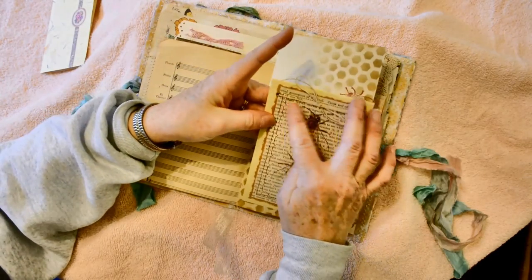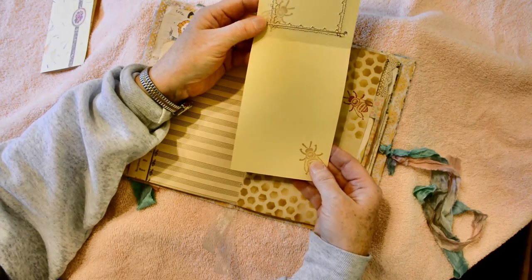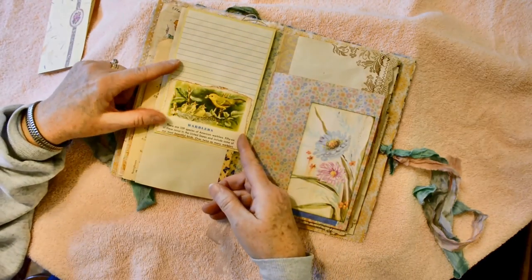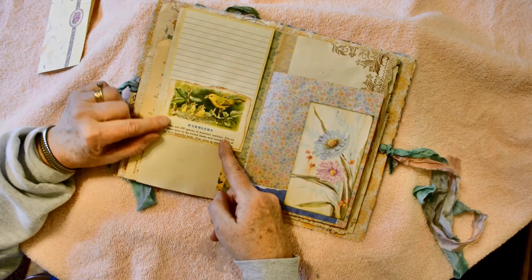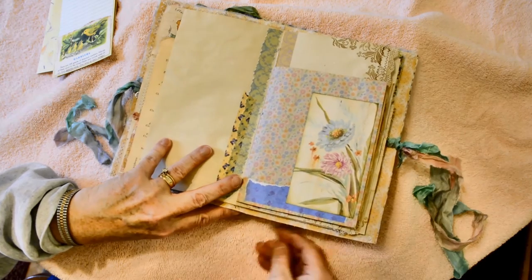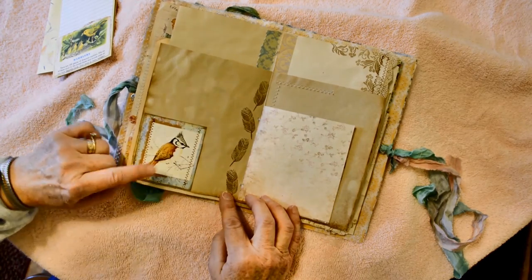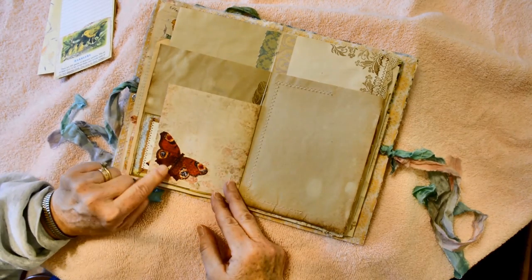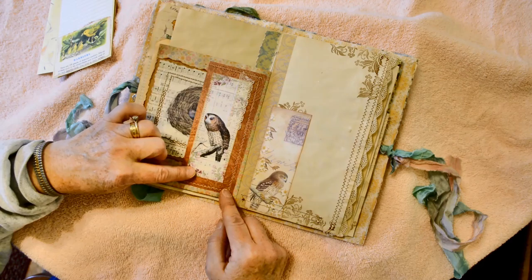Punched at the top and placed eyelets and some brown cord. Stamped some bees on the inside — that can go right over the top or anywhere in the journal. On the back, some layered writing page and this pretty yellow and green warbler, which came from a book on bird identification. I've layered some scrapbook paper and washi tape along the inside edge, and over here just layered some paper at an image, stamped layering with an image of a bird, and punched flowers at the center of the signature.